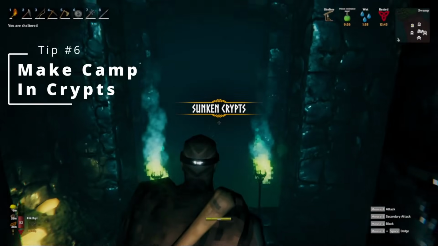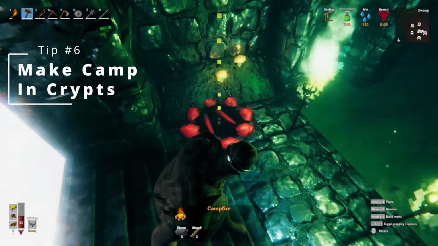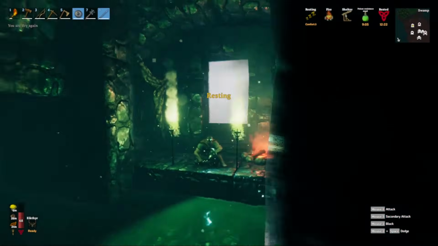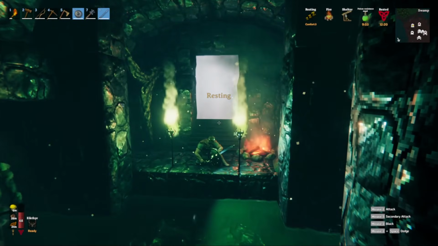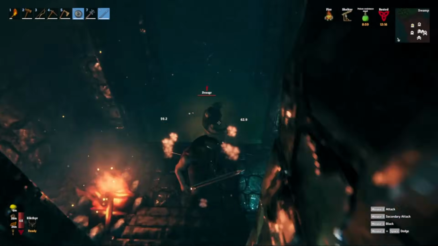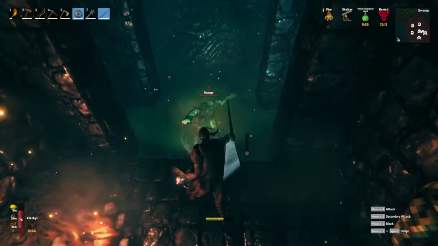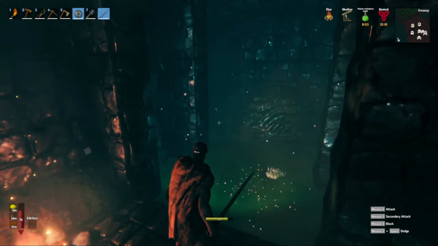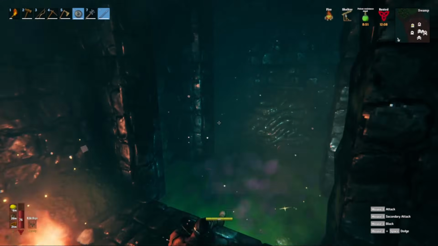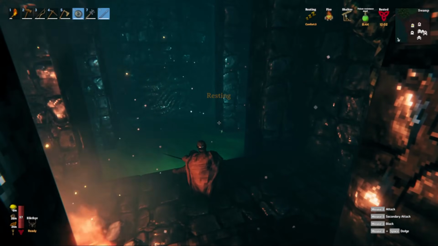Tip number 6. Build yourself campfires inside of crypts right at the entrance. Nearly, if not all, crypts in the game have a little ledge right when you enter, making it to where mobs inside of the crypt cannot come up and kill you right when you enter. This is also a platform that is dry and able to hold a campfire so you can gain the rested buff and heal up. Make sure you mark down the crypt so you know where to go, and bring wood with you to refill these campfires if it's been a while since you've been there.